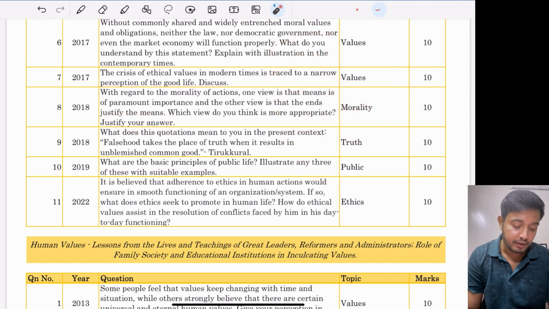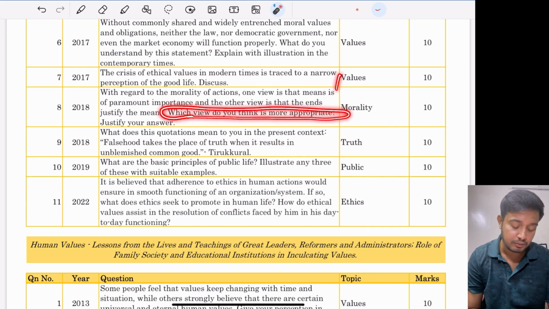Basically, you can define teleology, the premise, a few theories, and examples, just quoting only, no need to write much. And the other view, deontology: again the premise, definition, a few theories, examples, thinkers, and the positives and negatives of each, which I will be dealing with later. You have to write all those, and say which view you think is more appropriate.